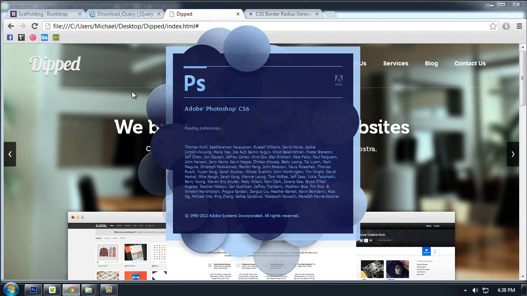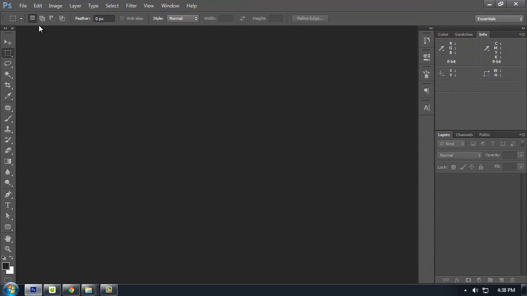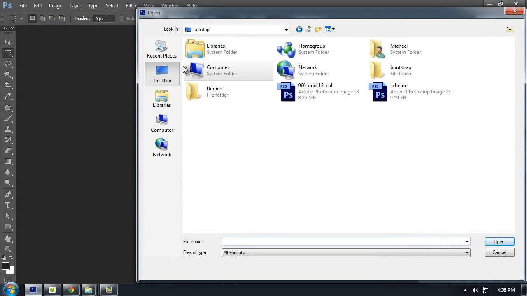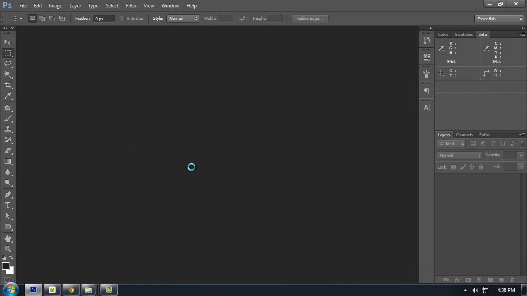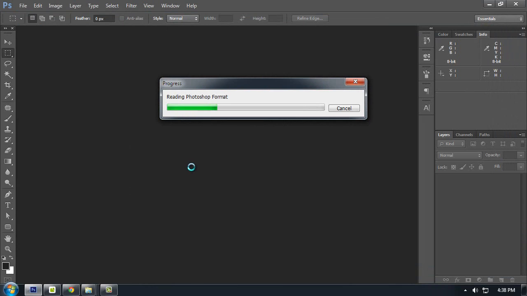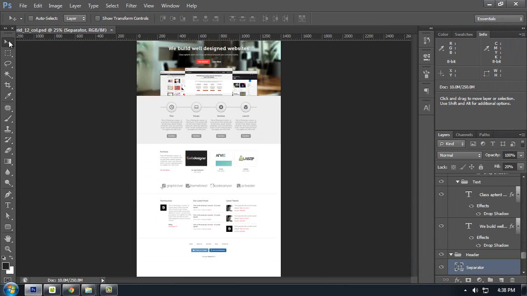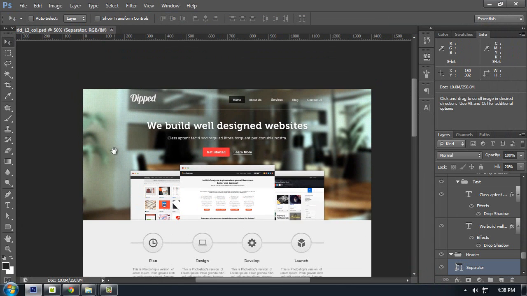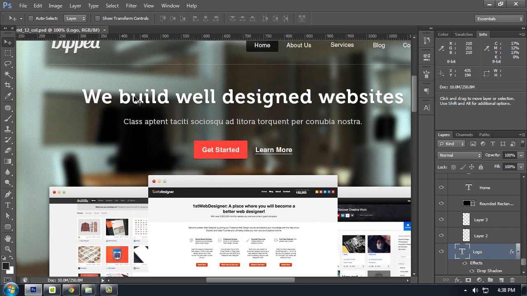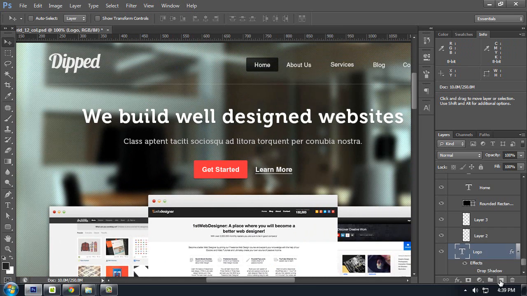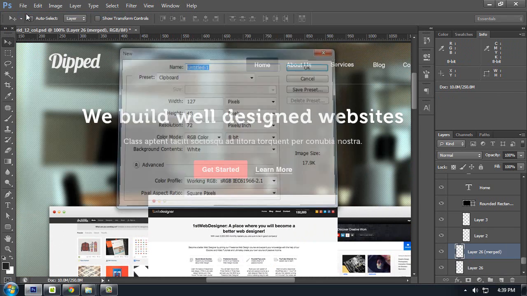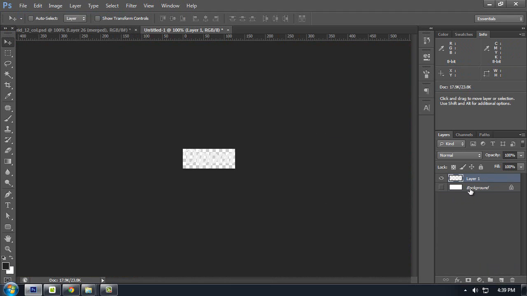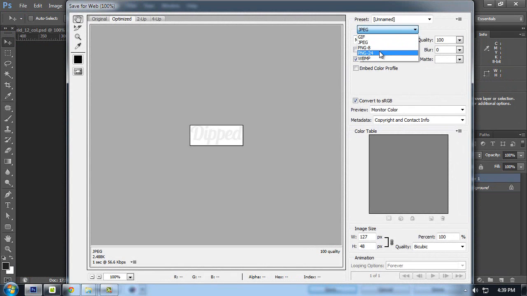So let's just open up our design and remove the drop shadow, merge these layers, and create a new file, paste it, make sure to unhide the background, and save it as .png.